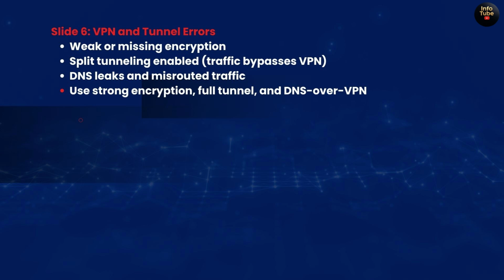Second is lack of rules. Some organizations deploy IDS or IPS and forget to enable the full rule set. This means the system may not detect modern attacks, like DNS tunneling or encrypted malware payloads. It's critical to enable and maintain comprehensive detection rules based on the latest threat intelligence.